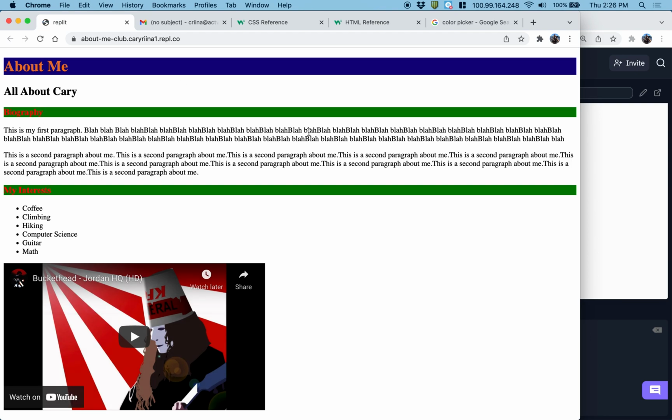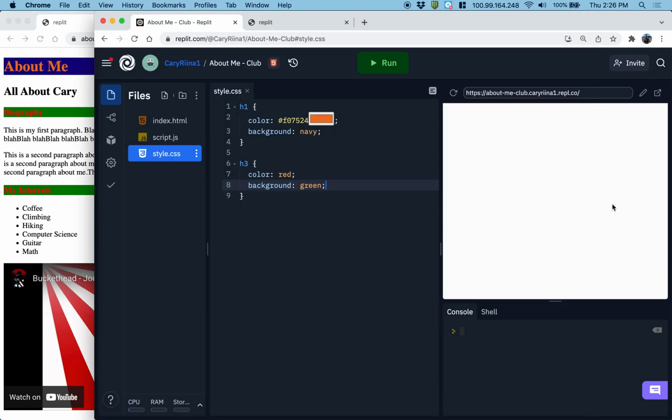Now, there are a lot of other styles that we can add. One thing I notice is that the words are really right up close to the edge of this background color. So if I want to create more space around the word, we call the space within the group something called padding.